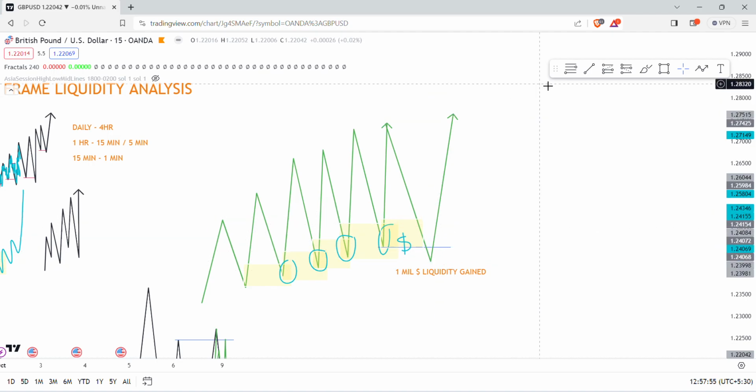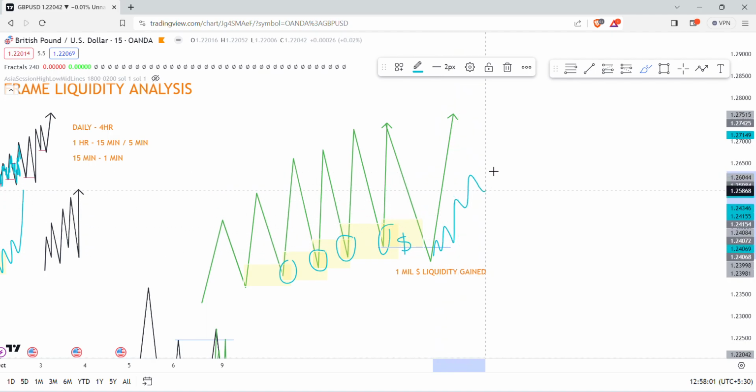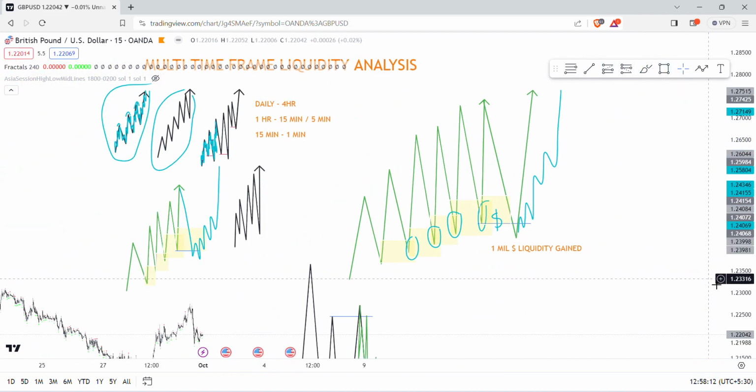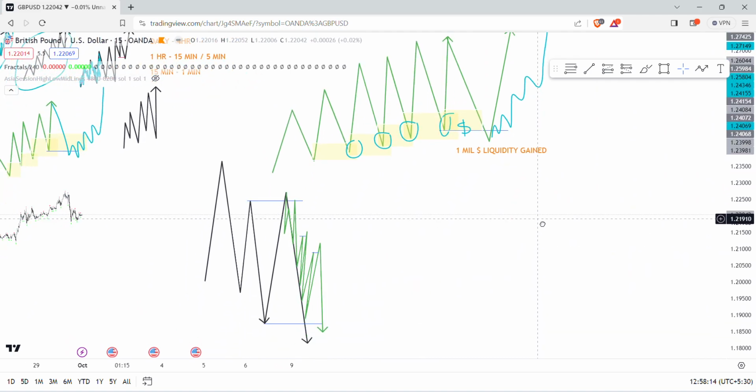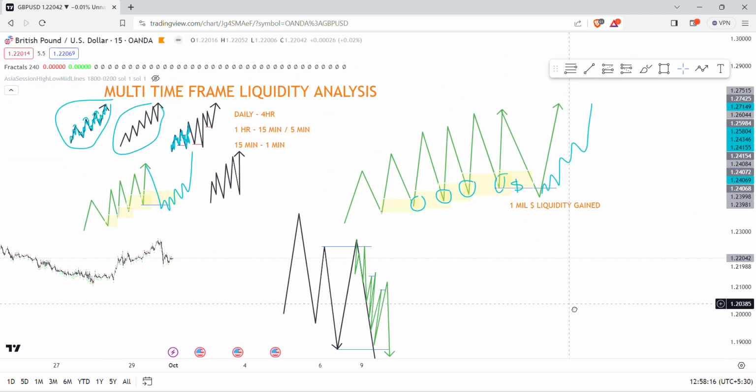Now it can execute the buy orders. So the people who are executing the buy orders here can go with the market flow. They will be in profit. This is the simple logic about why the market maker is trapping you. Simple, just to regain the efficiency of the liquidities.